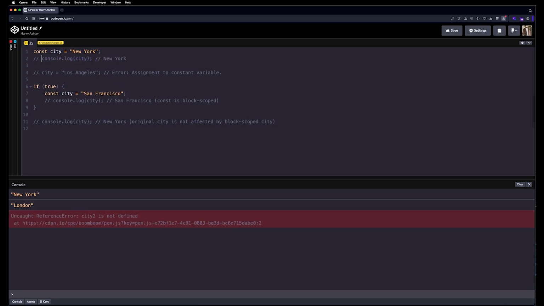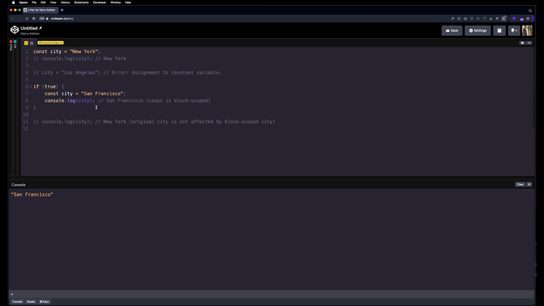Okay, so we know now that we can't redeclare this and we know that we can't also change the value later on. Now, similar to let, it is also block scoped. So it does respect that. So if I console log the city here, it should return San Francisco, which is what we expected because this is respected within the block, which is the curly brackets, and doesn't try to go outside of here into the global scope and grab this value and this version of the declaration here.